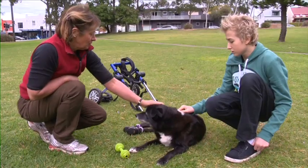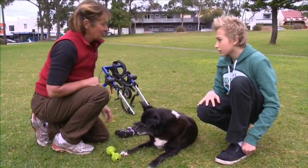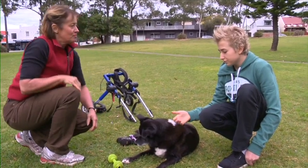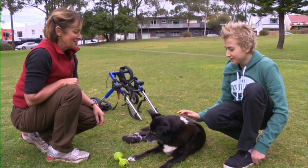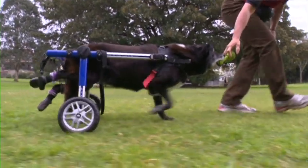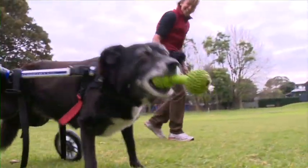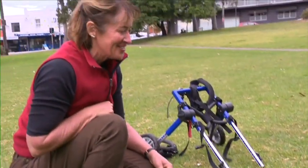And does she need to be moved throughout the day? She likes to be what we call flipped, because I think sitting for a long time in any spot would make anyone uncomfortable. Luckily my partner works from home, so she stays at his feet all day, and he flips her whenever she signals — she knows, and she has her little codes.